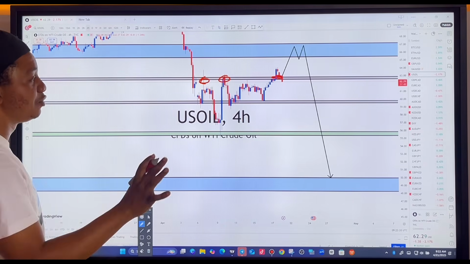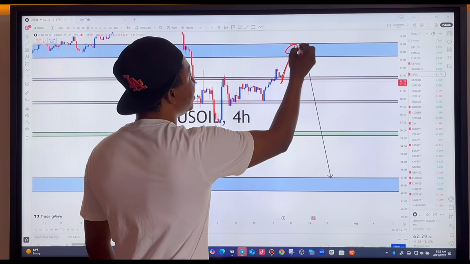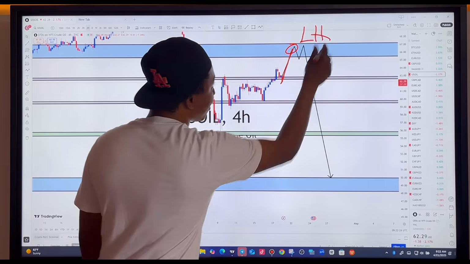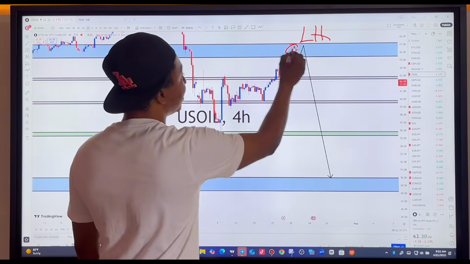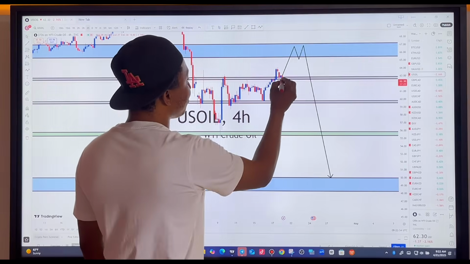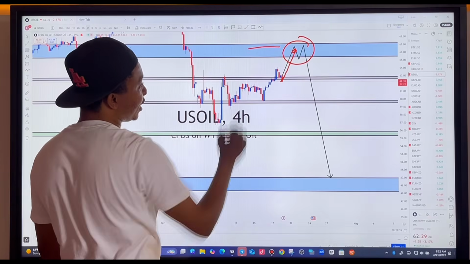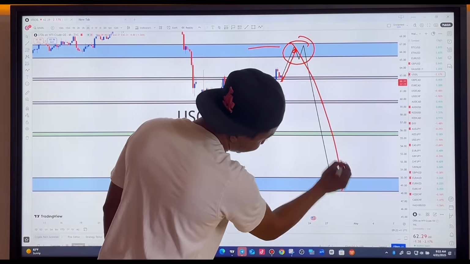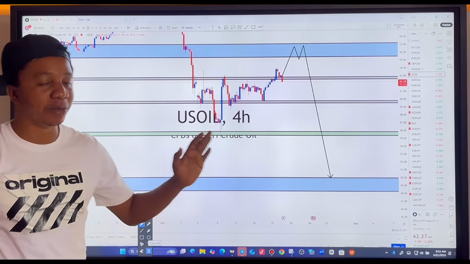But all that we're waiting for on US oil is for price to make contact with the monthly resistance as a lower high on the weekly and also as a lower high on the daily before an entry comes in all the way to the downside. So if buyers are able to push the market from here all the way up, then wait for what? A break of structure over here on this time frame before entry comes in all the way to the downside. So US oil, this is also our full and complete analysis.